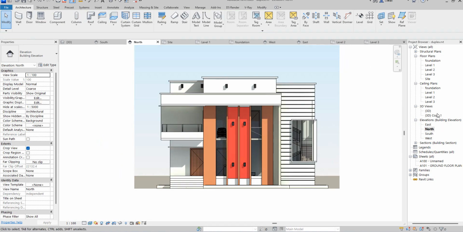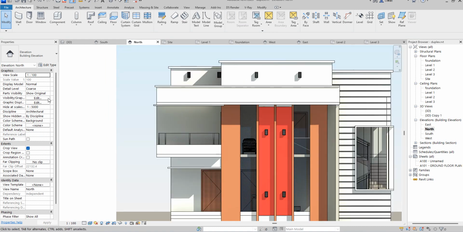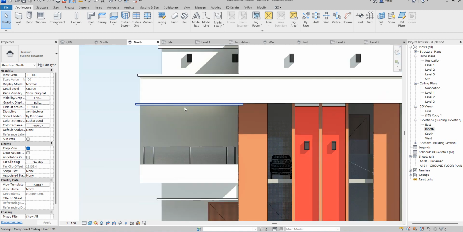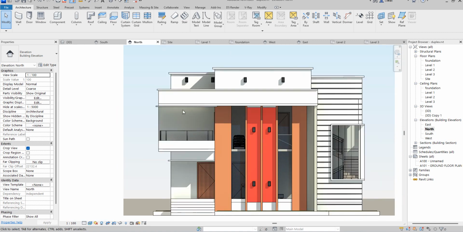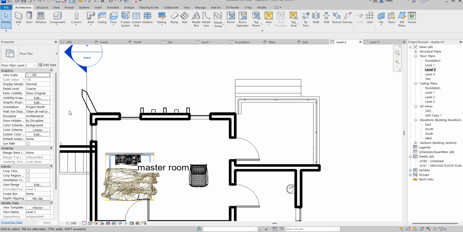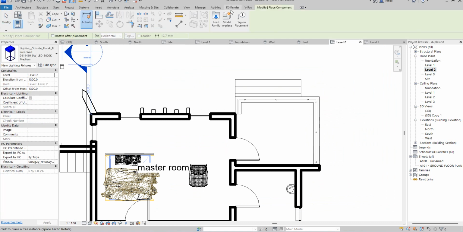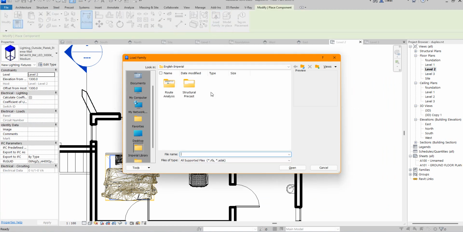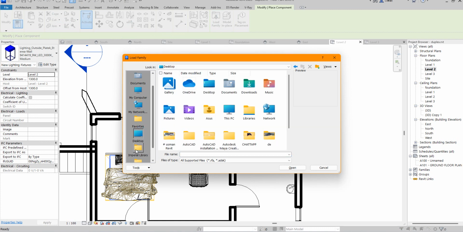You can create a 3D for what you want to do and look around the 3D and view it. Now this is not where I'm going. Where I'm going now is my ability to introduce a ceiling globe or ceiling light, those things. That is why I have to introduce that. So I'll go to level 2. I will say components, load. I think I have it on my desktop. That's where I save most of my work.